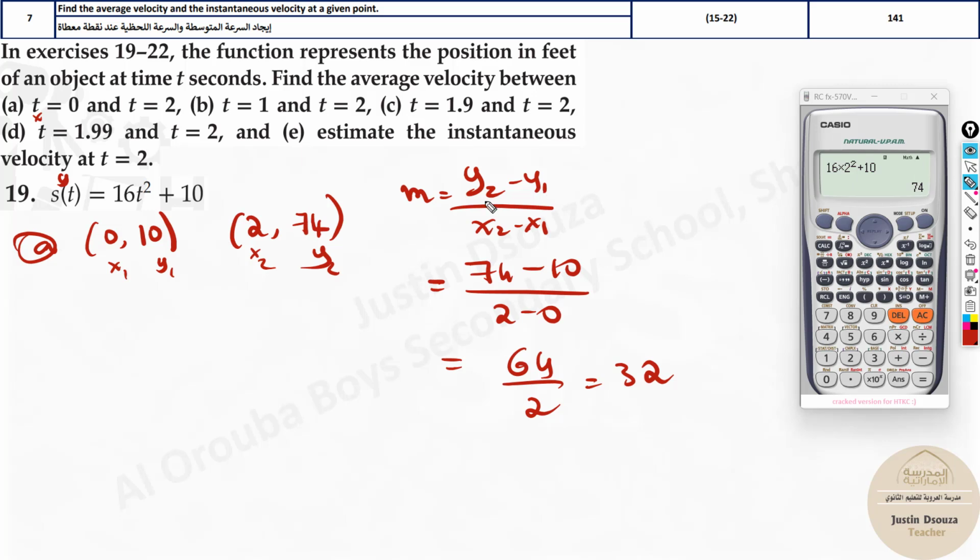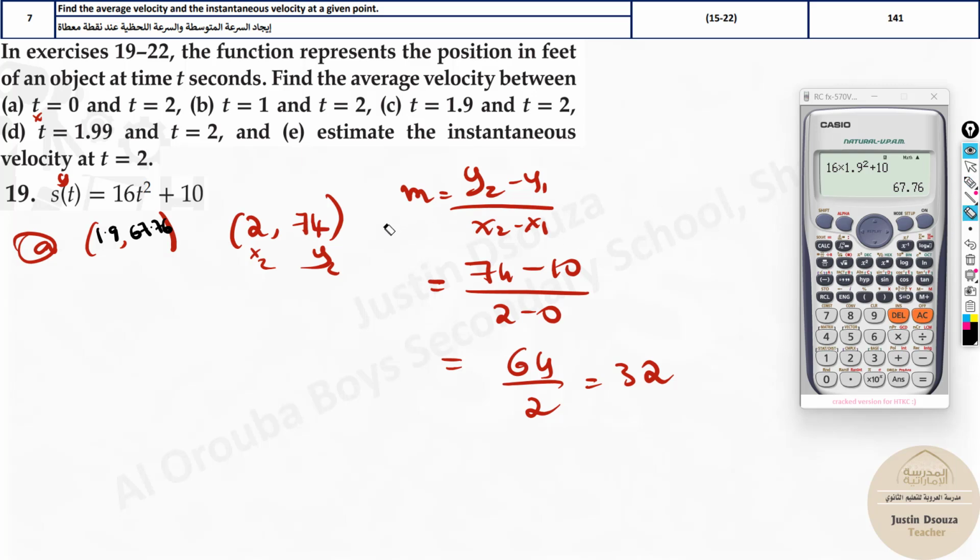Okay. Over here, instead of 0, they have given us 1.9. So all you need to do is change this one, x1 only. I'll change the color of the pen as well. It is 1.9. And now substitute 1.9 instead of t in the calculator. It'll be 16 times 1.9 squared. Now this is plus 67 instead of 10. I have to substitute, and I get 67.76.